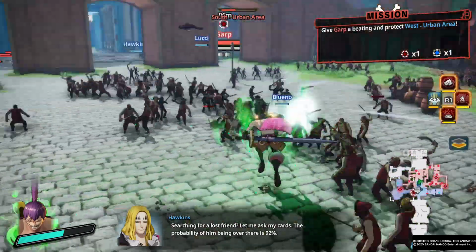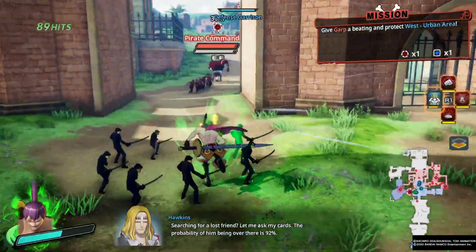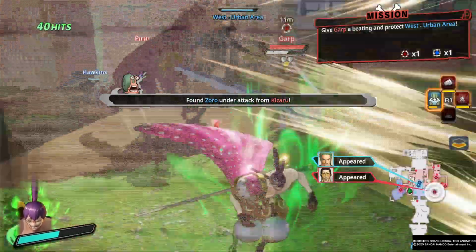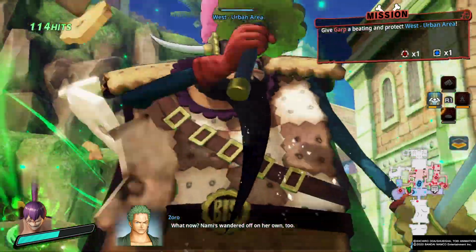So let's try to do some setups here. Let's find an enemy and see if we can do something interesting. Alright, so I'm gonna use R1X. We're gonna go into a Muso special.